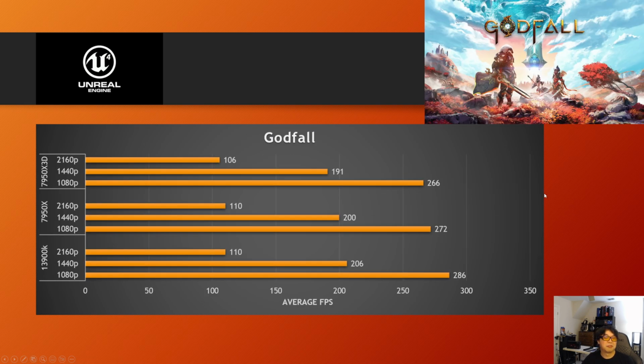Next, I tested Godfall. This is a game that also uses Unreal Engine 4, and it was an interesting one to test. I did multiple runs, but in all scenarios, the X3D was actually slower than the Ryzen 9 7950X in the middle here, and then the Intel 13900K. So the 13900K did win out in this Unreal Engine 4 game.